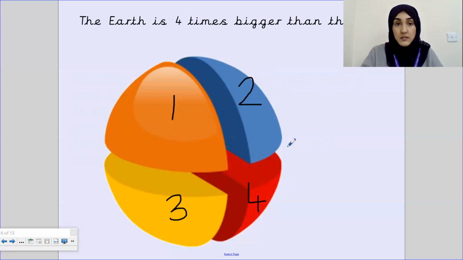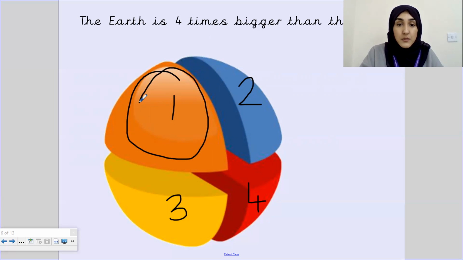So that's 4 parts. Now, the Earth is 4 times bigger than the moon. So if this is the Earth, the moon is only 1 part of it. So pretend this is the moon, and all of the rest of this is Earth. So the moon is much smaller than the Earth. Okay, but imagine when you look into the sky, you can see the moon at night, well, more clear at night time, and when it's going through the full moon phase, it's very clear to see, and it is much smaller than the Earth. So imagine how big our planet is.